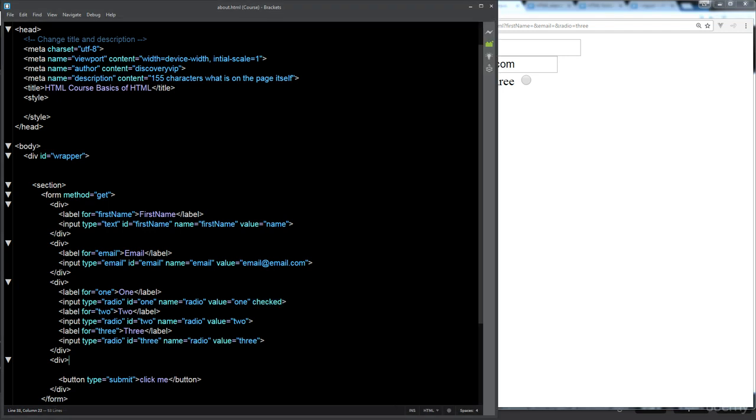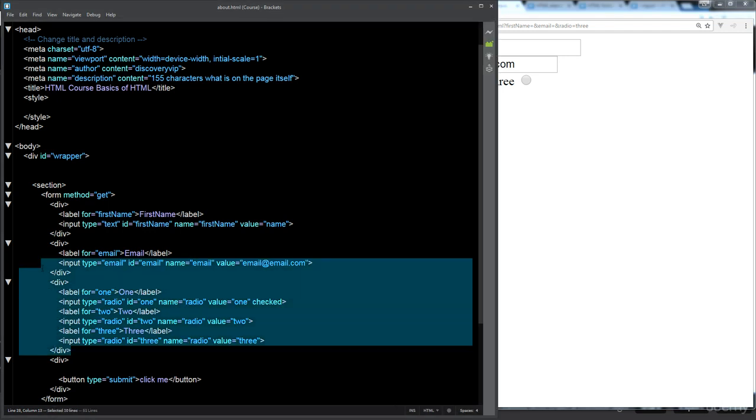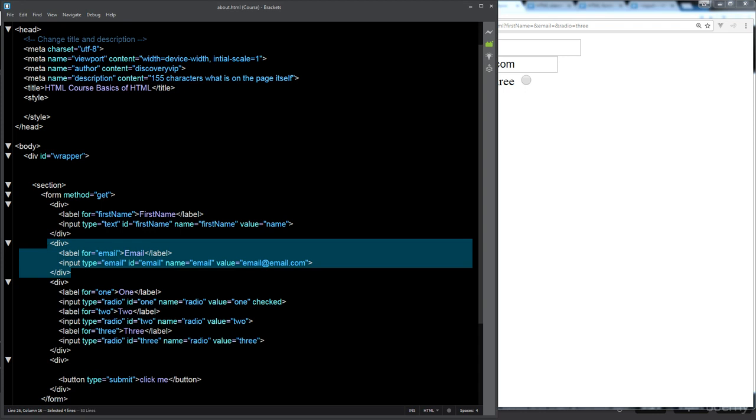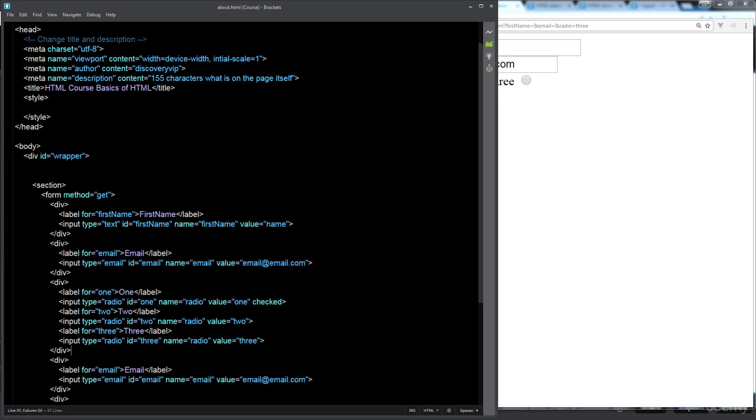Similar to radio buttons, we might have another one, so I'm going to just copy this one out here, and we might have a checkbox here. You'll see this a lot of times, agree to terms of service or something like that, and maybe we could just call this agree and tie it into the ID agree, transform the type to, instead of email, it's going to be checkbox.